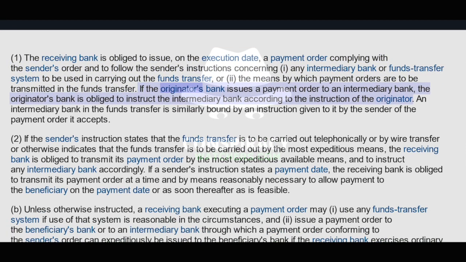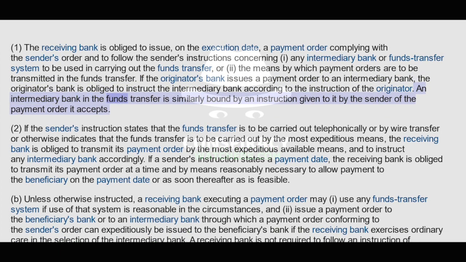If the originator's bank issues a payment order to an intermediary bank, the originator's bank is obliged to instruct the intermediary bank according to the instruction of the originator. An intermediary bank in the funds transfer is similarly bound by an instruction given to it by the sender of the payment order it accepts.